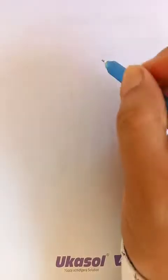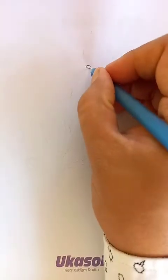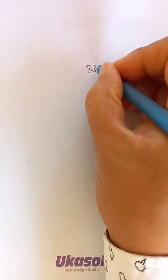Today we're going to draw a nice flower. Its name is balloon. So for the drawing, let's start the process from the top part of this drawing page. We're drawing the center of this nice flower like this. It's like a little star.